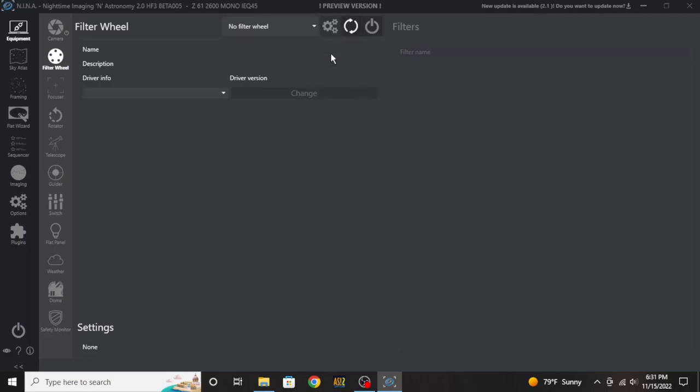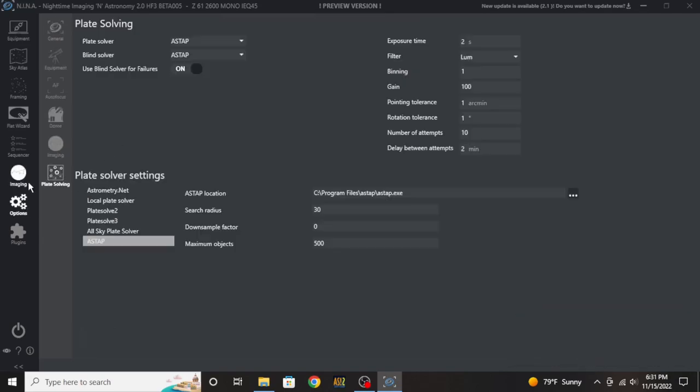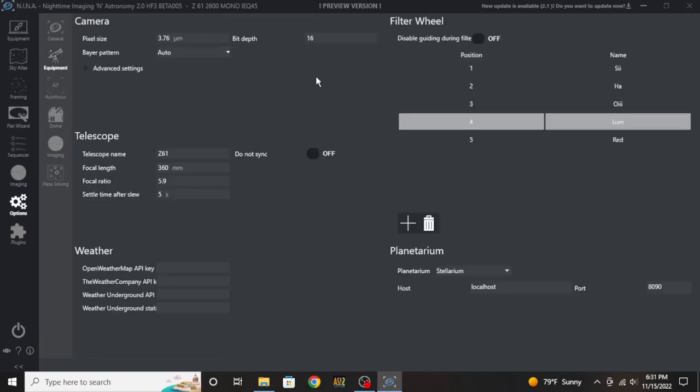And again, you can refresh it, or if not, you can just go to the drop down. And filter wheel one through ASCOM. That's my filter wheel. Just gonna connect here. Okay, perfect. And then you see, guys, how on the filters I already named them, so it pretty much incorporated them from there. But if not, then again, you would go back into the options and to the equipment, and then this is where it would have the 5-position filter wheel, and then you just have to double click and do that. But I already did that manually.